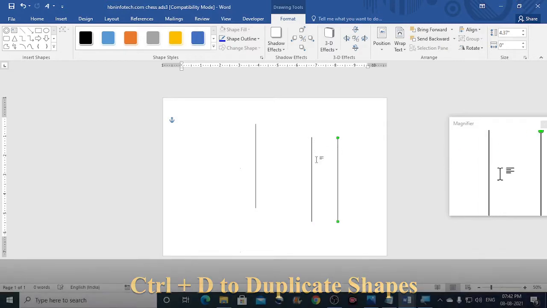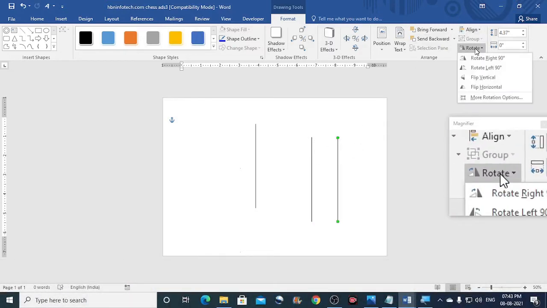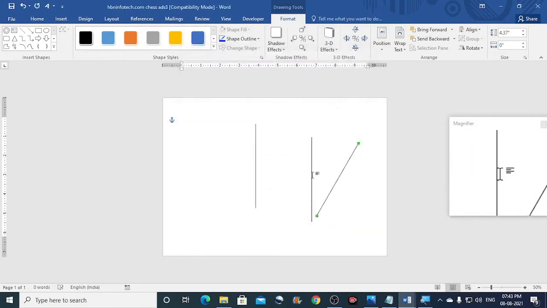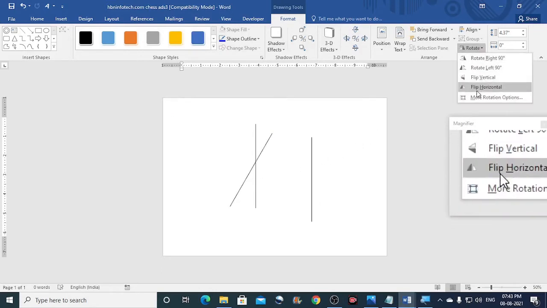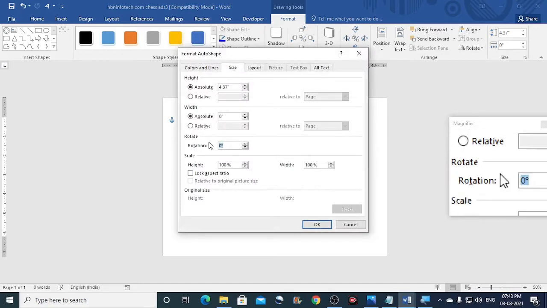Now rotate this by 30 degrees. Create duplicate lines and keep rotating it in 30-degree increments.